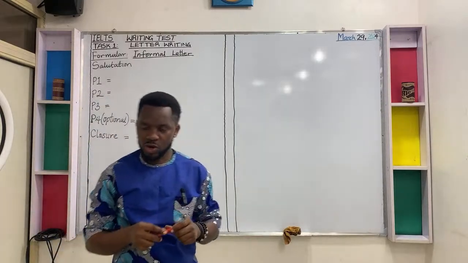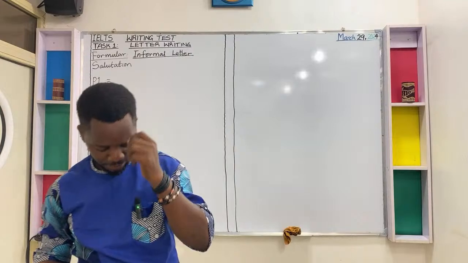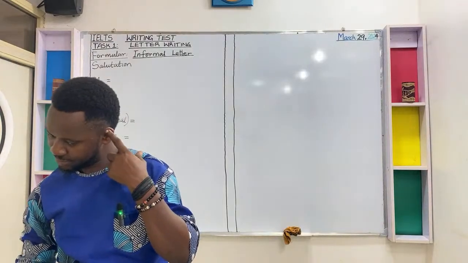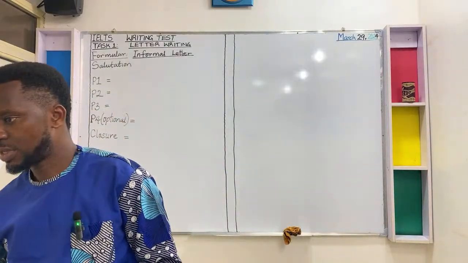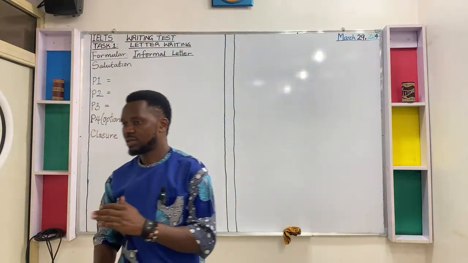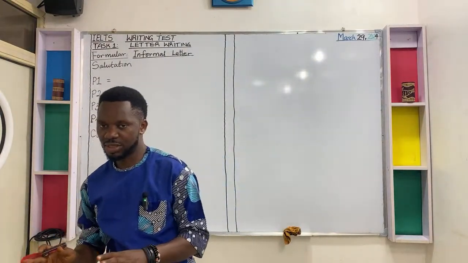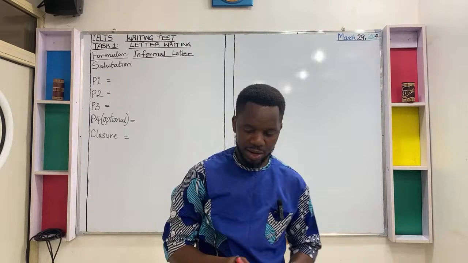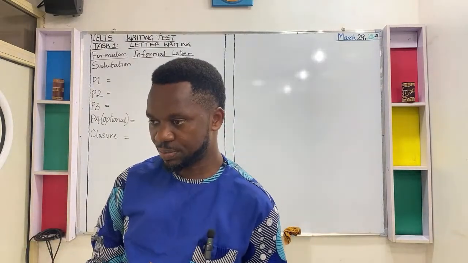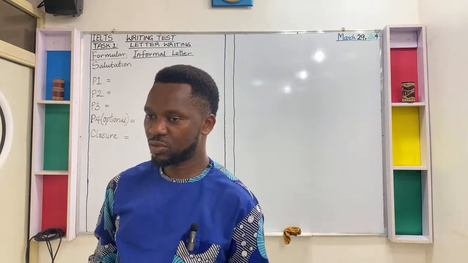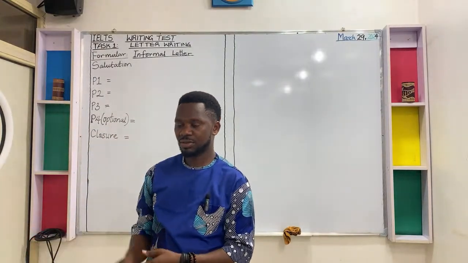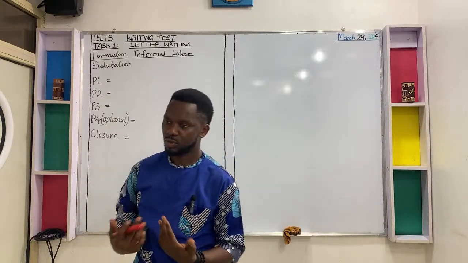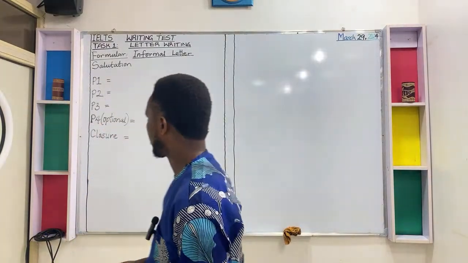All right, so what are informal letters? Who can answer? What are informal letters? Letters you write to someone you know or your friend. Do you agree with her? All right. Informal letters are letters we write to people who are related to us either by blood or by friendship. So by blood, you're referring to family, and friendship, friends, right? There is a great level of acquaintance with the person you are writing the letter to, right?